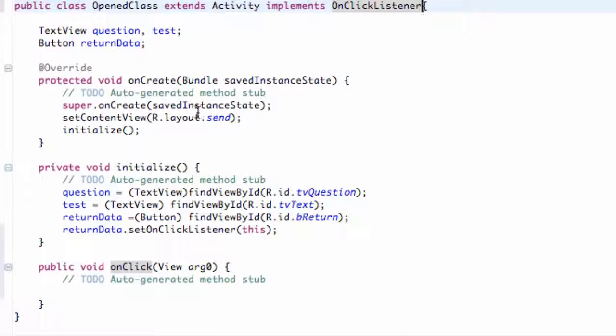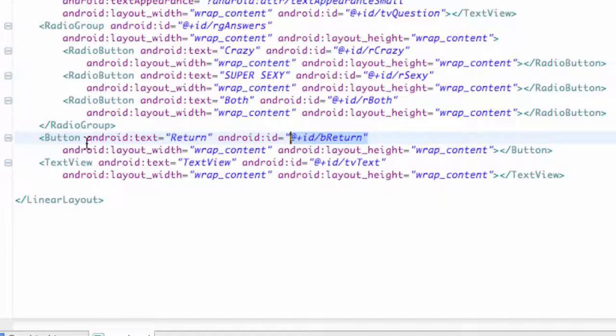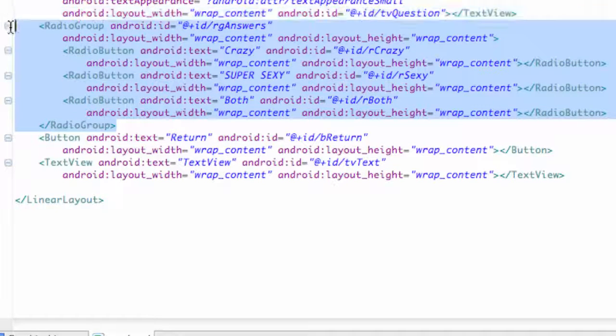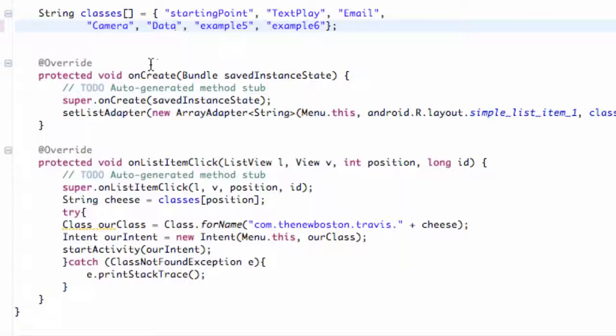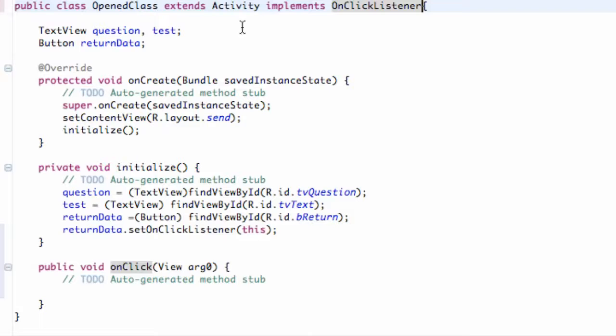Now what we want to do is basically reference this radio group. If we reference the radio group, we can get some information about which button was pressed. So what we're going to do is set up a global variable. Whoops. It's the menu class, don't worry about that. So within our initialize, or if you set up your variables here, just do it on the next line.